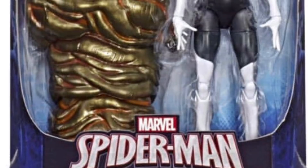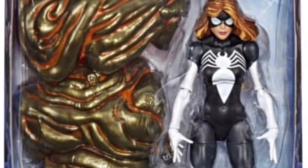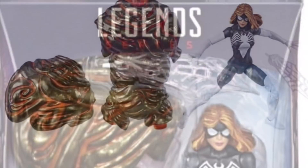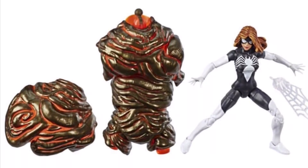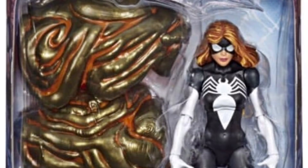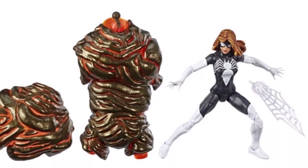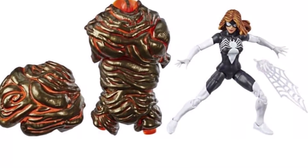Everyone's favorite from Iron Man the animated series — Spider-Woman. Julia Carpenter is making her way to Marvel Legends. This isn't the first Julia Carpenter figure we've gotten; there was one back in the day, but this looks to be a great updated Spider-Woman figure. She comes with the upper torso of the Build-A-Figure — looks like one of those Monster Venom Build-A-Figure pieces, two halves that close together. She looks great. We're almost close to getting the entirety of the 90s Tony Stark Iron Man days as well. She also comes with an extra hand accessory shooting out webs.